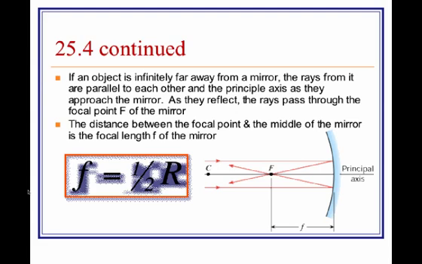The focal point for a curved mirror, in the case of a concave mirror, is equal to 1/2 the radius of curvature. So this depends: a very sharply curved mirror has a very close focal point, whereas a much wider mirror has a focal point that's farther away. When we start drawing ray diagrams, you'll see the effect that this has.